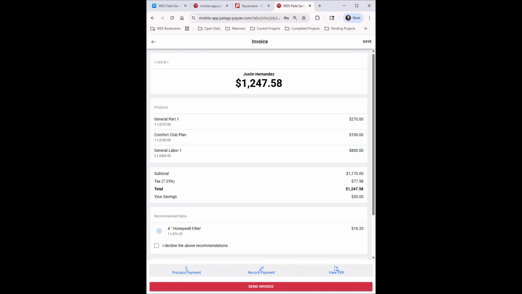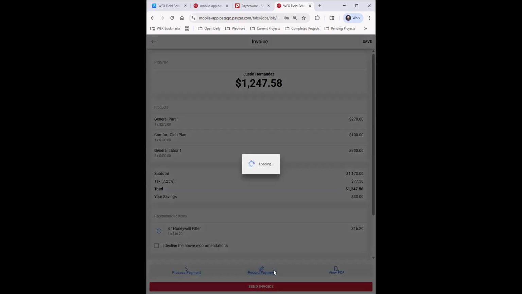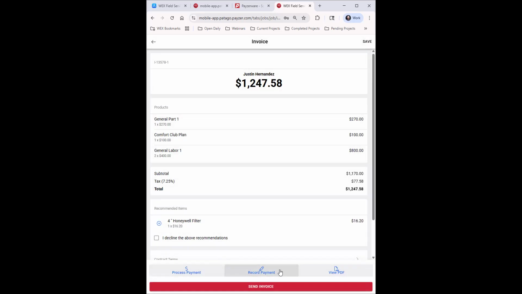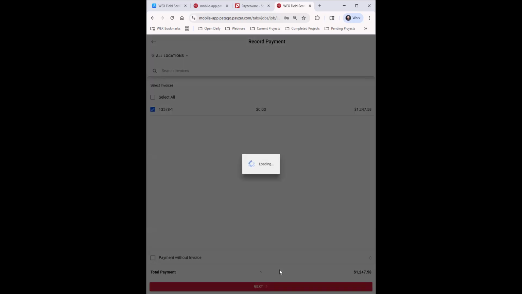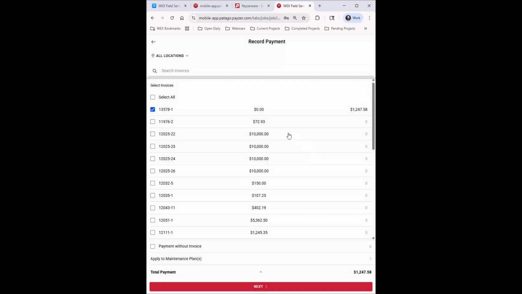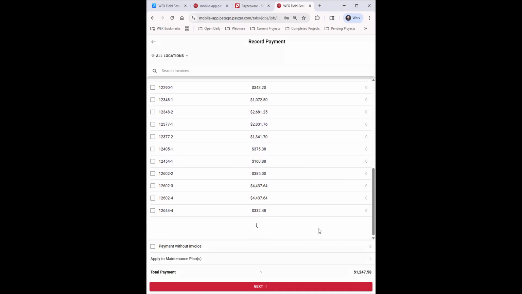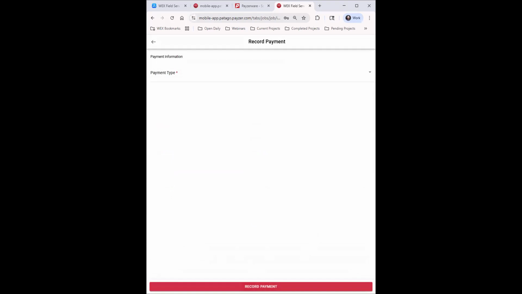For today's example, let's record a payment. And when taking a payment, it will automatically have the invoice that you are working on here. You can select to make a payment towards other invoices if you want, but we will just pay for today's invoice. Click Next.